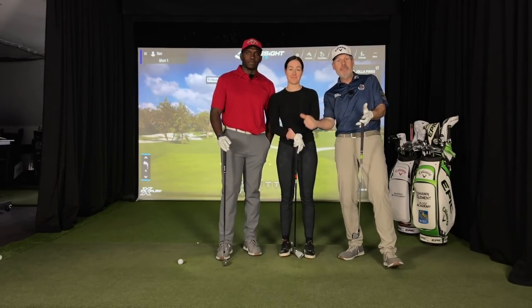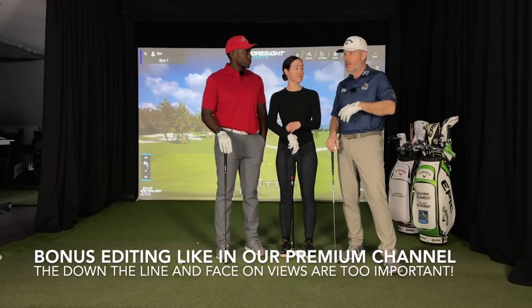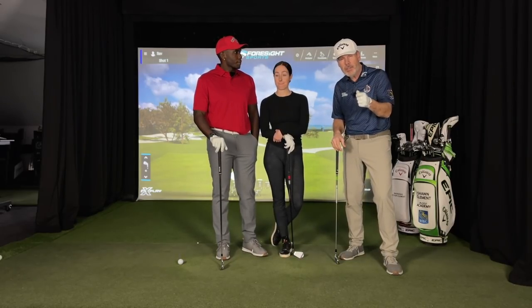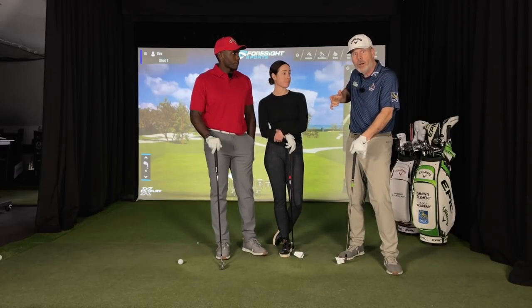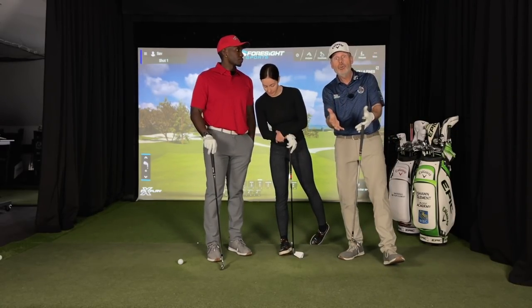Hey everyone. Sean Savin, Moo at your service once again. And today, guys, we're talking about width in the backswing, which all of us have a ton of, and we're going to give you this awesome drill that's going to create amazing width. For those of you who are collapsed in the backswing, those of you who feel you have too much of an overswing — we have the perfect drill for you to do, and it's skipping stones on water. You don't want to miss this show.